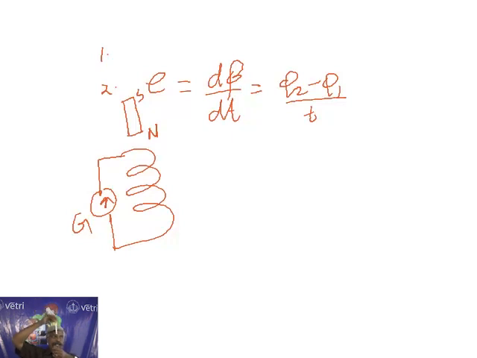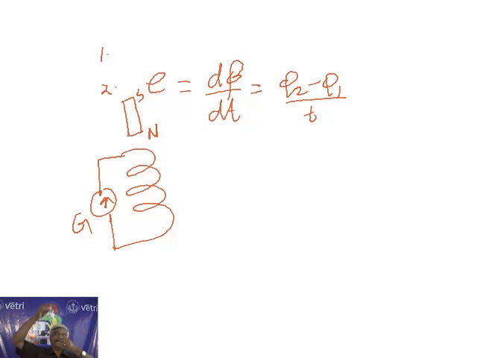So what happened here? I keep the magnet and the coil. If the coil is also moving towards the magnet or away from it, then it is possible. Whether the magnet moves towards the coil or away from it, or the coil moves towards the magnet or away from it, whatever may be the case, we have to change the magnetic flux linked to the coil. Then only EMF is induced.